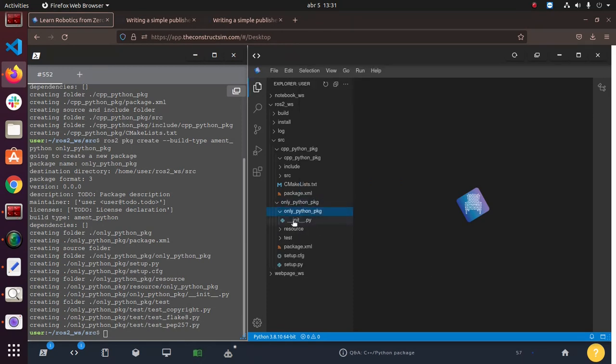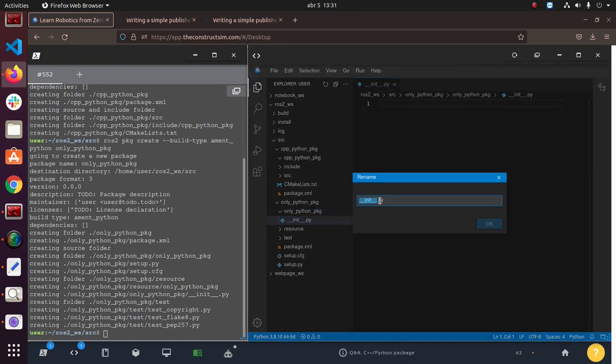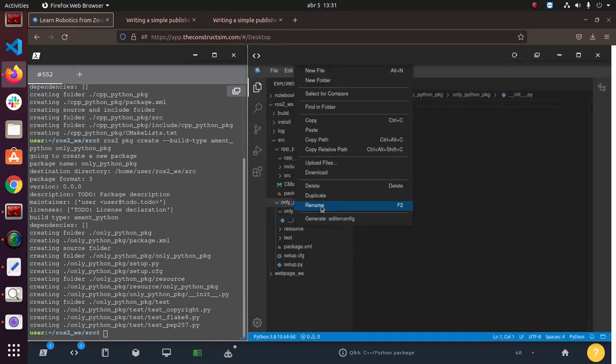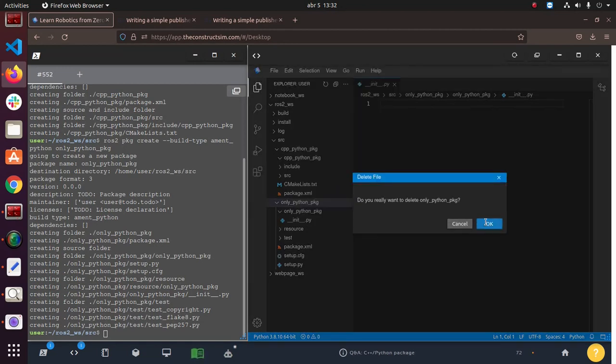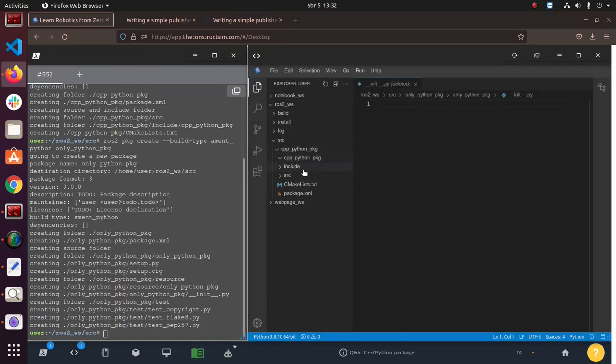We also need this file, which is the init file. Let's copy this. And now I'll delete it. So I'll delete this and we're left with our together package, our combined package.